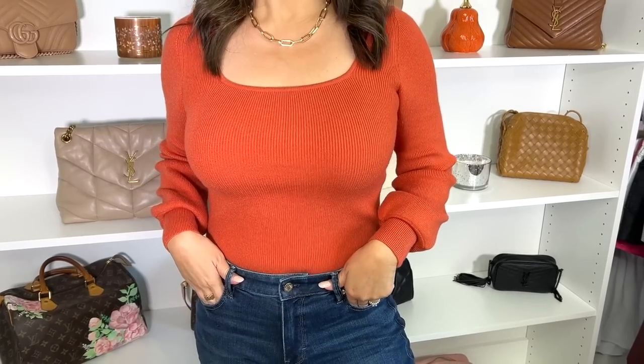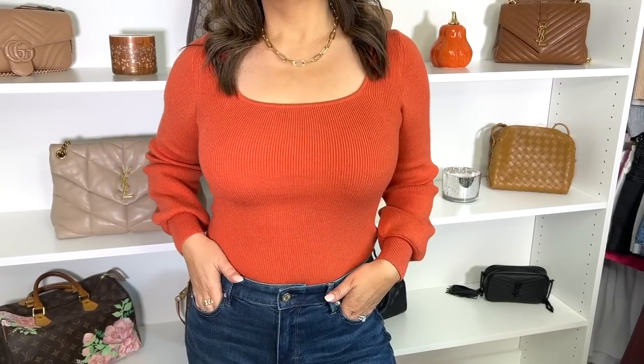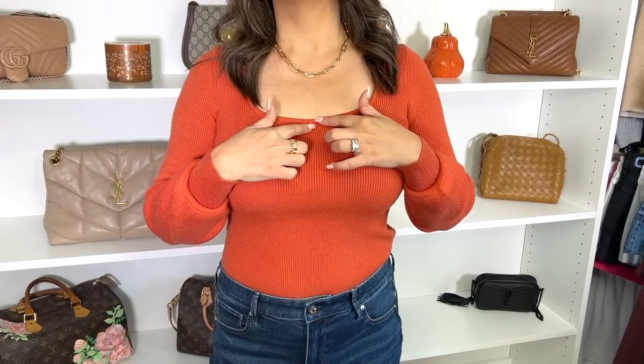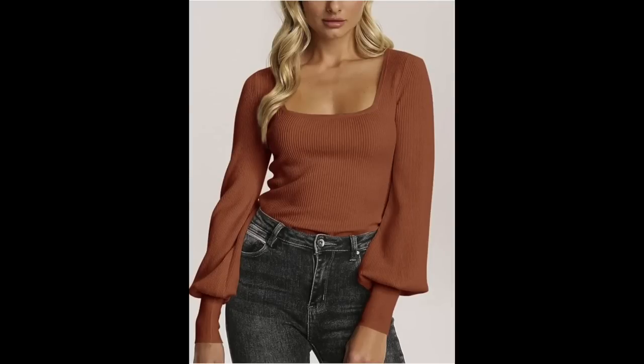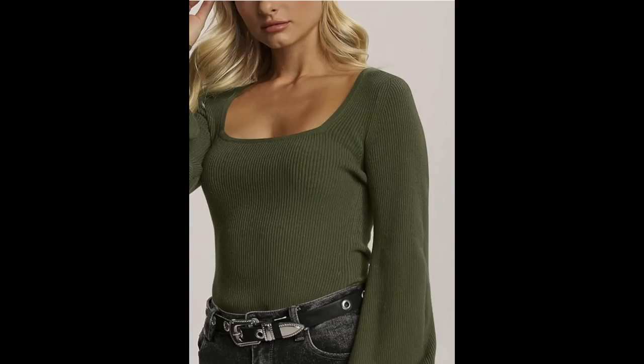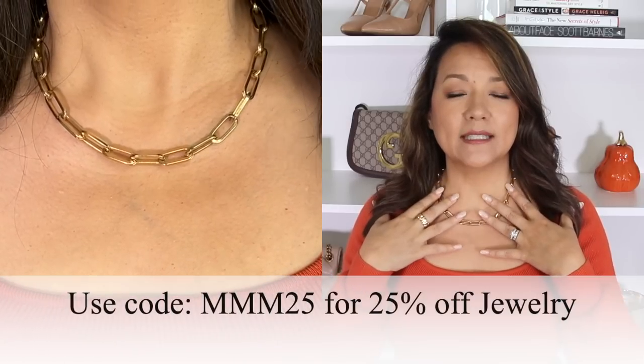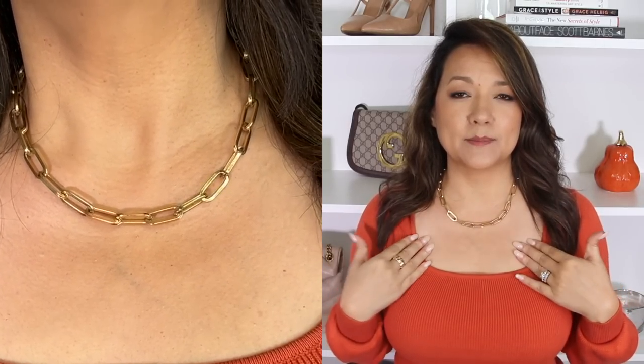Before the next trend, I wanted to share my jewelry and the top I'm wearing. This is a gorgeous pumpkin-colored square neck top from Amazon, very budget-friendly. It has a fitted look through the body with balloon-style sleeves at the cuffs. I love the square neckline, and because of it I styled this with a chunky chain link necklace and a textured gold ring — one of my favorite rings I recently picked up.